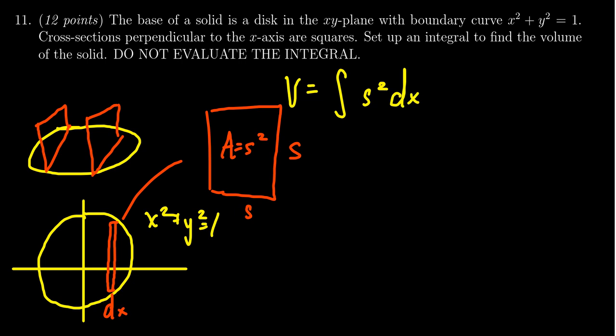We then can ask ourselves, what are the bounds of this calculation here? Well, x can go all the way to the far left of the circle. That would happen at x equals negative r. The rectangles can also come all the way to the right hand side of the circle, which would coincide with the x coordinate of x equals r. So that's the integral that we're trying to compute right here. But in the present form, I couldn't really do much with that. I can't integrate s with respect to x. So I need to improve upon that.